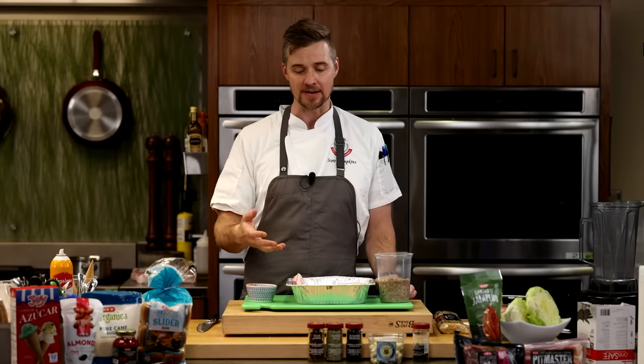I'm a big fan of using, if you have these dried spices, like crushed star anise or crushed fennel, whatever it is, that's totally fine if you want to use those. But I love the flavor you get out of using whole spices. It's so much more pungent. So I always recommend, if you can, use it.